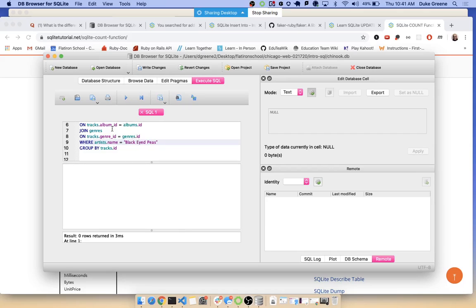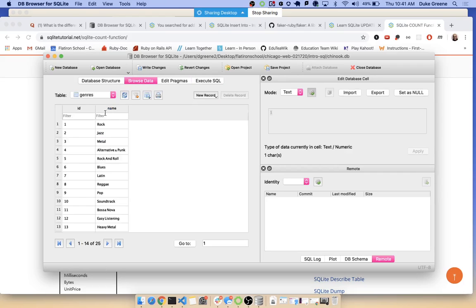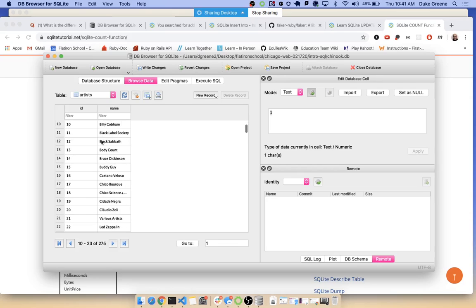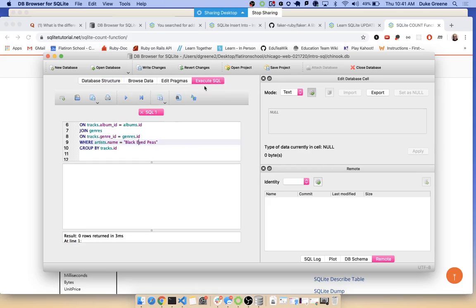No results. Let's look at the browse data. Artist name was artist 169. Did they spell it wrong in the database? I wonder if I did ID equals 169 if it would be the same. Let's try artist ID as 169 because we know that worked before.